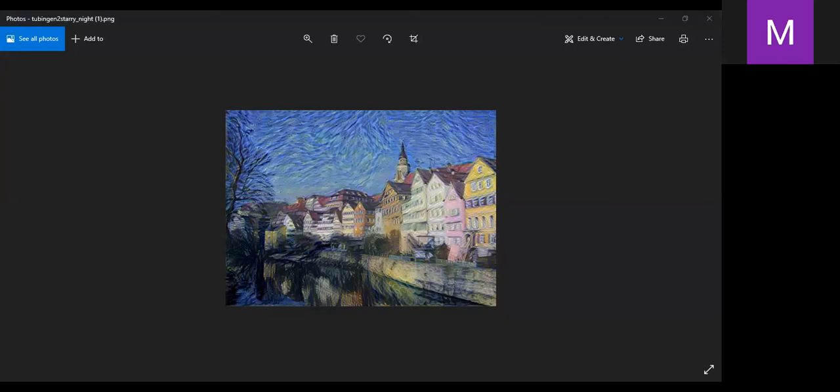If I want to rerun this job but change the command line arguments, under success there is a rerun option. You just select this. It shows you again what type of machine you want to run and the command that you want to run. So I'm going to keep everything the same, but now I'm just going to set the content weight to 1 and the style weight to 100.